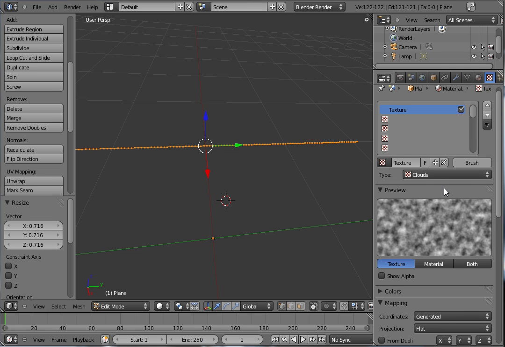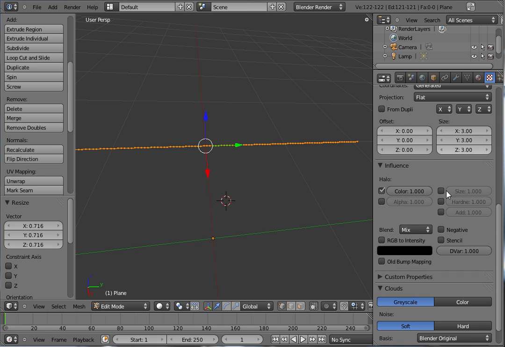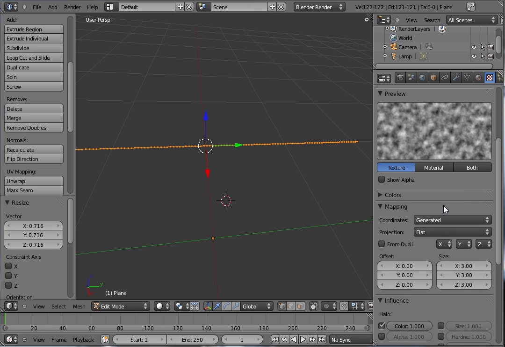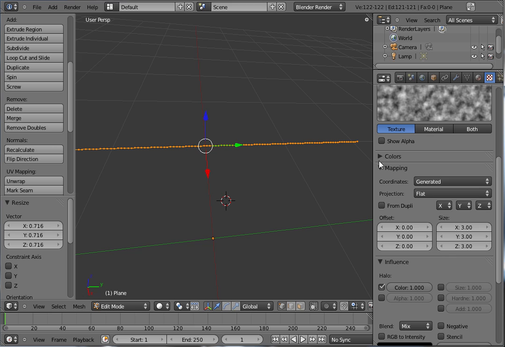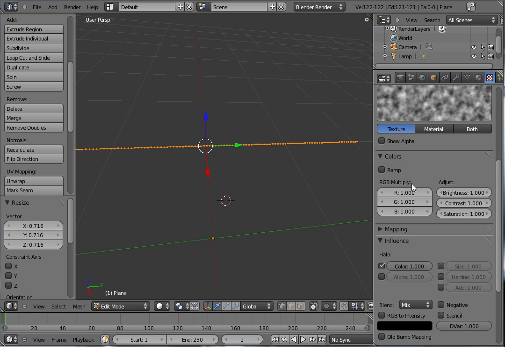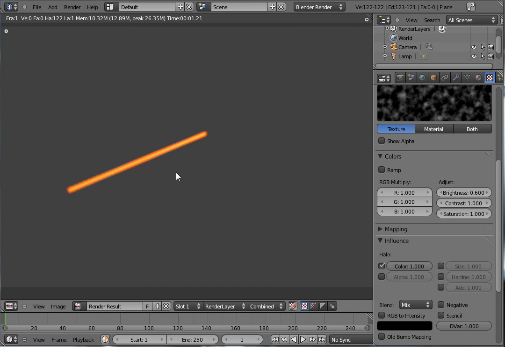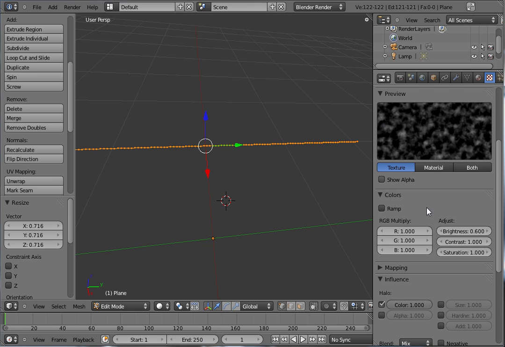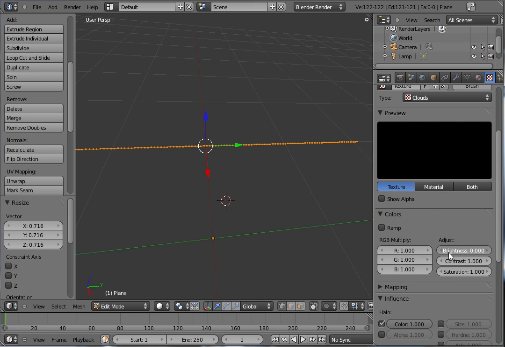Actually, there's one other thing I wanted to do real quick, and you don't have to do this. If you go back to your textures tab and look down to this colors tab under textures, if you change this brightness, if you tone it down, this will actually make your laser glow brighter. This is because you're making the actual texture on it smaller, so the material itself will stand out more, because this texture is actually more of a black-gray color.